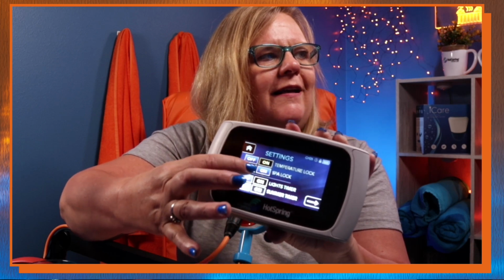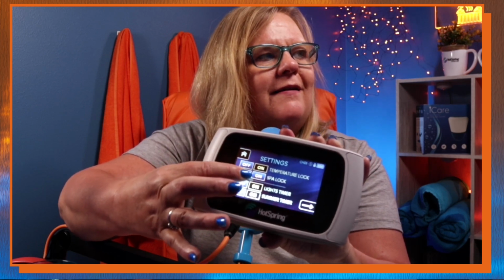Any button I hit won't turn it on or off. So to turn that off, the only button that will work is the settings button again. Just hold that down. And then once it goes back to the main screen, just hit and hold that on button back. Whoops, that's the temperature lock. Just hold the on button and hold that for about 3 seconds. It switches, and now everything will work on that hot tub again.